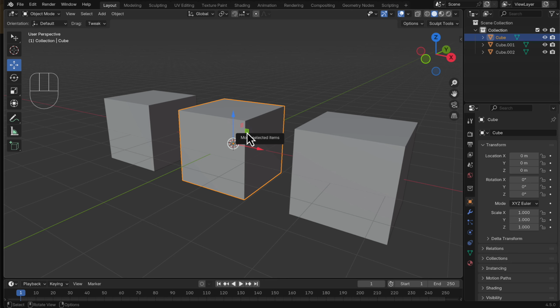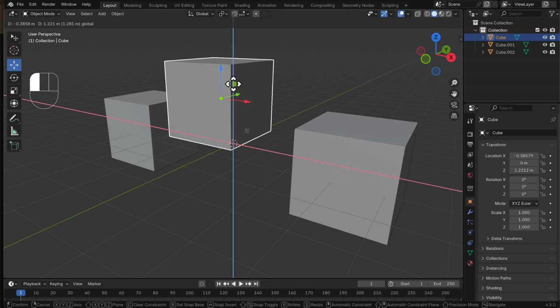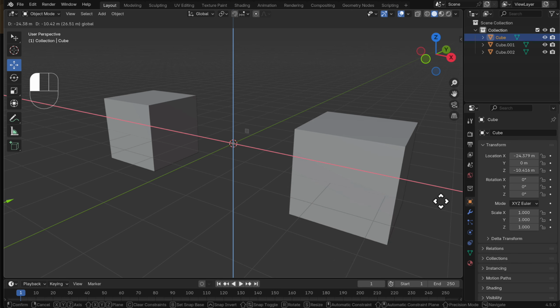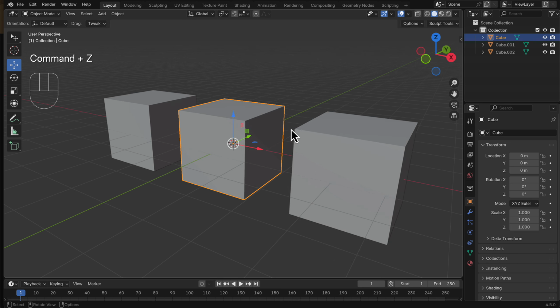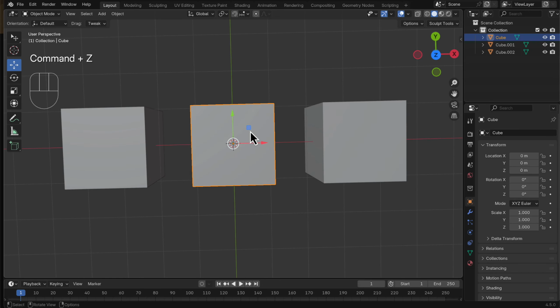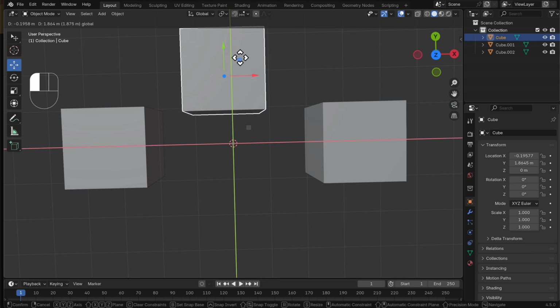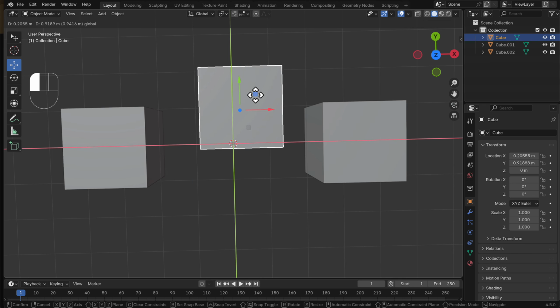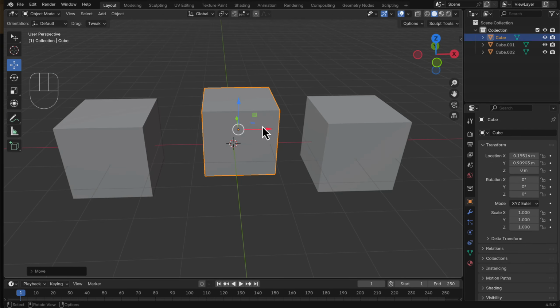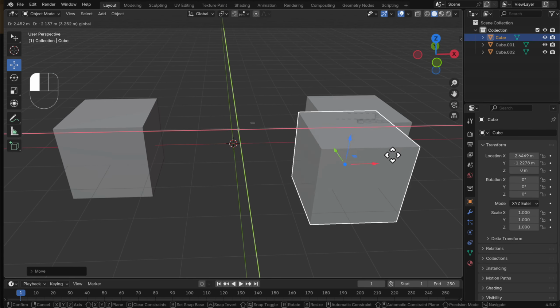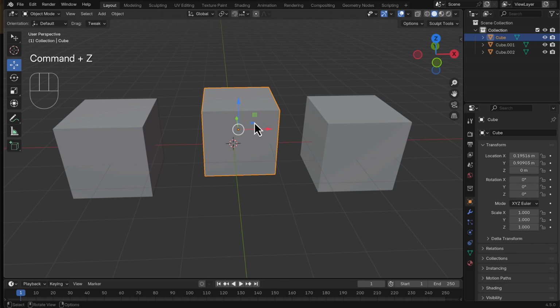So that's moving in one direction. The other option is if I want to move in 2 directions at once. There's these little squares that are hovering around our box here, and these squares allow us to move in 2 directions. I'm just going to go to the top view. I think that's the easiest one to understand. This blue box right here will allow me to move in the X direction and the Y direction, but it will not allow me to move up and down at the same time. So just only 2 axes at once.